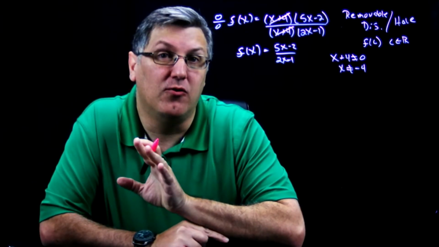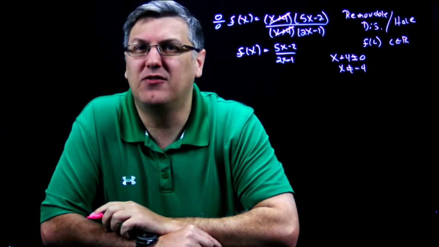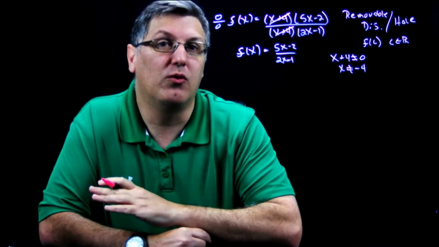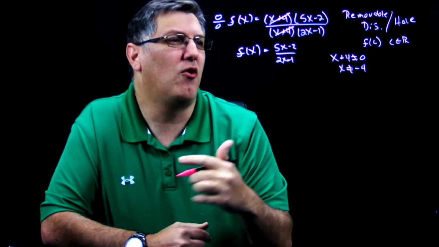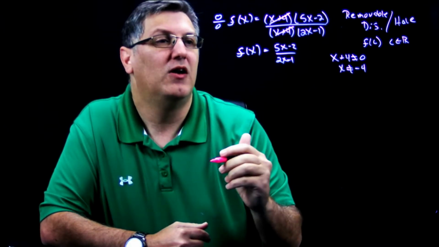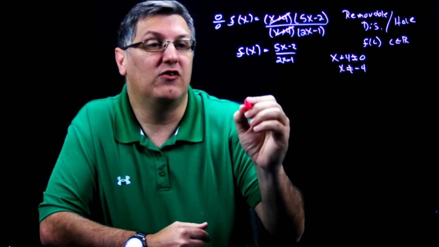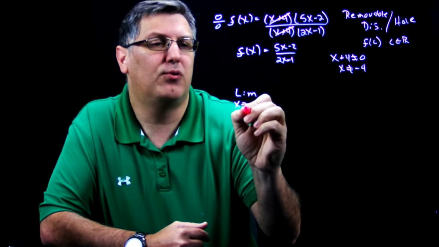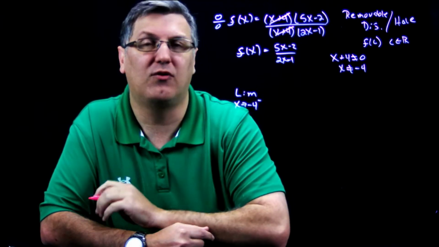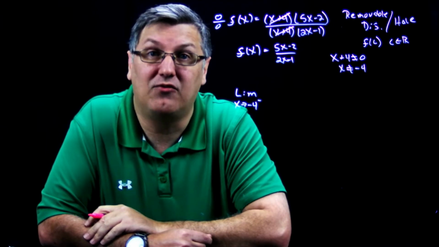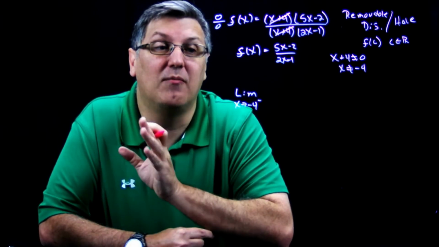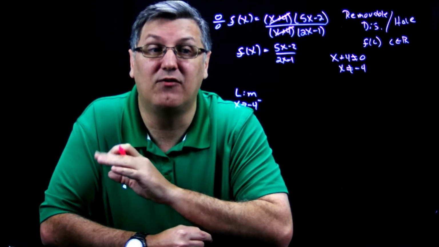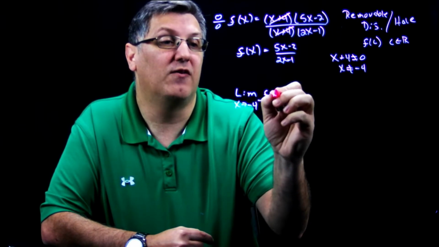So to get around this 0 over 0, we're going to use a table, and I'm going to use some notation here to explain what's actually going on at the graph right around negative 4. A couple things on the notation: we're going to start using limit notation. I'm going to say the limit as x approaches negative 4, and if you notice, I put a minus right here. That minus means it's coming from the left. An easier way to think about it is I need a number really close to, but a little smaller than negative 4, to the left of negative 4, of my function f of x.